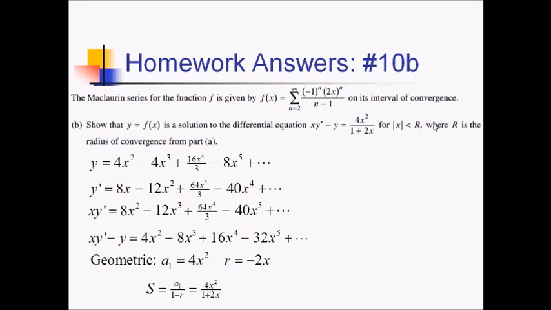Now, to actually show this business about the radius of convergence, because we have to show this as well, we take the common ratio, negative 2x, the absolute value of that, and we're going to set that less than 1. And now to get the radius of convergence, we just get it so that it's x plus or minus something on the other side of this less than. So basically, we have to divide by 2. So we have absolute value of x less than 1/2. This proves we have a radius of convergence of 1/2, which matches the radius of convergence from part A. Part A, remember, it was negative 1/2 to positive 1/2, so that was also a radius of convergence of 1/2.